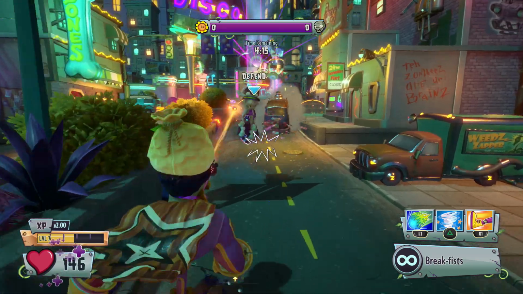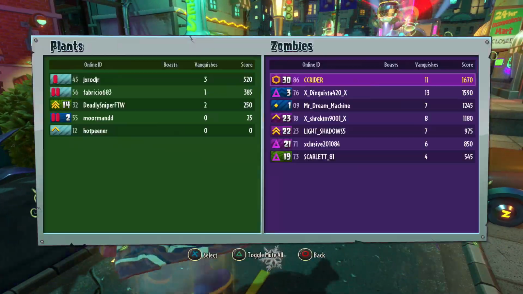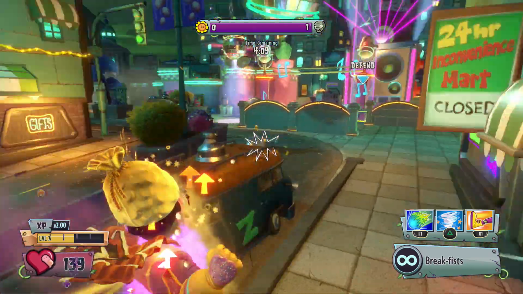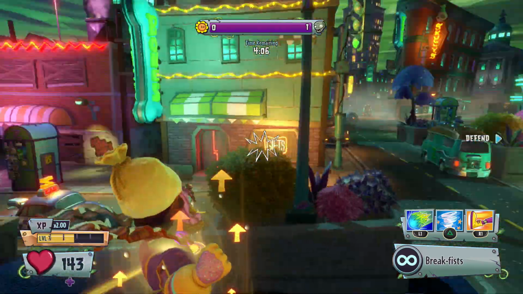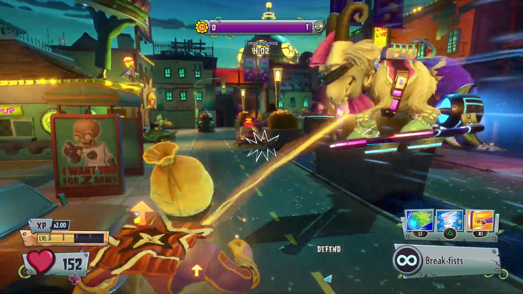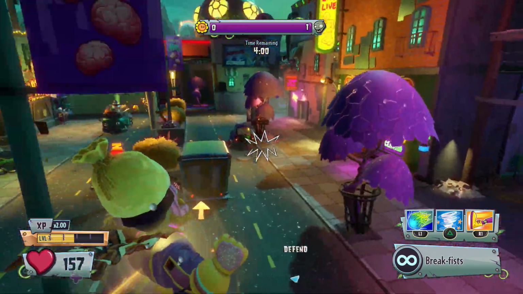Oh, you're a zombie. Why am I attacking you? I'm such a dingus. All right, let's go, let's take this. Why do I think I'm on the plant team all of a sudden? I'm not supposed to take this one, I'm supposed to protect it. Jeez. I don't know what is between my ears, but it definitely ain't a brain.